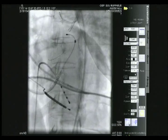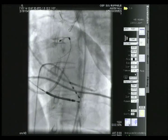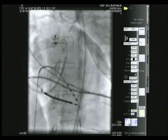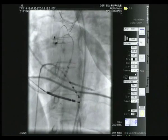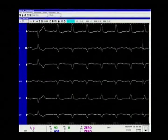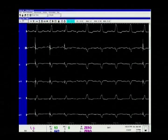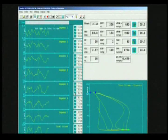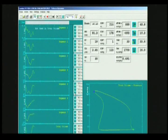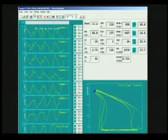Once the guide wire has reached the desired target, we push the lead over the wire until we reach the guide wire's tip positioned in the anterior branch. The ECG pattern doesn't differ greatly before and during pacing at this site; the only difference is a slight shortening of the QRS complex. The left panels showing sequential volume channels from apex to base along the axis of the conductance catheter are not aligned as when pacing from the lateral branch, which results in no improvement of systolic and diastolic hemodynamic parameters.